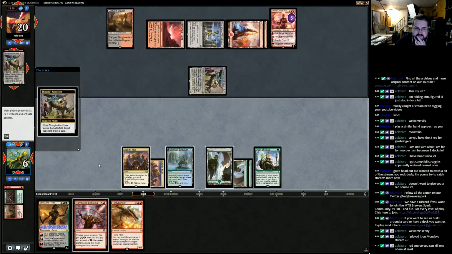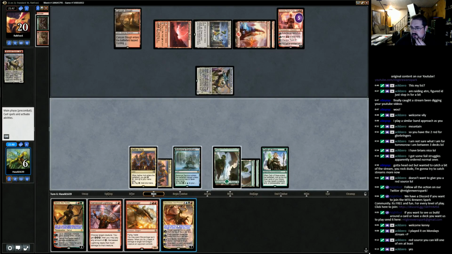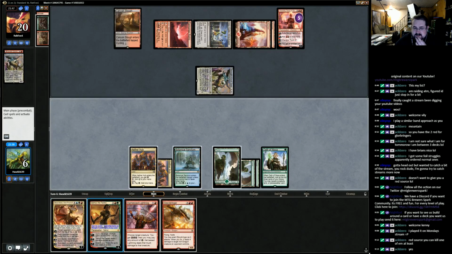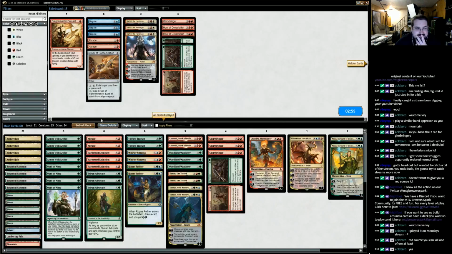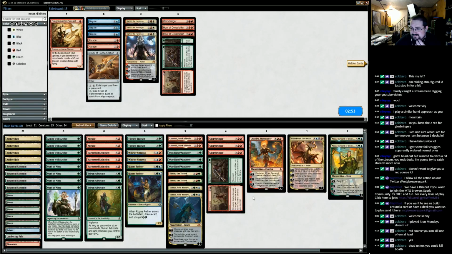Let's see what we draw. If we draw a creature, not Nico, so we're going to scoop at that point. We needed a creature. Well, no, if we had a creature that could block it, we were actually okay.